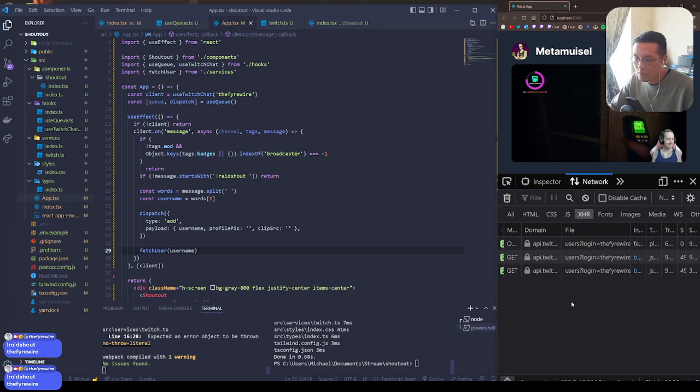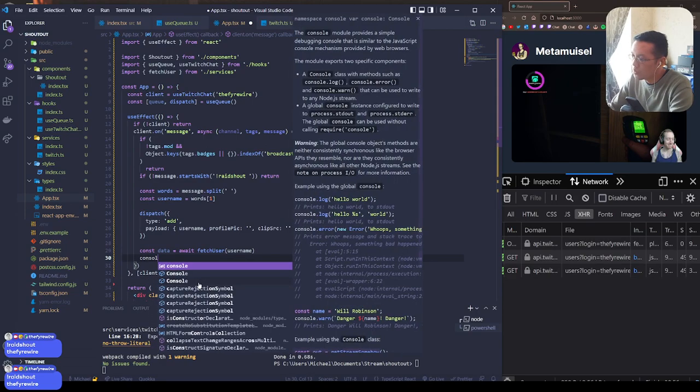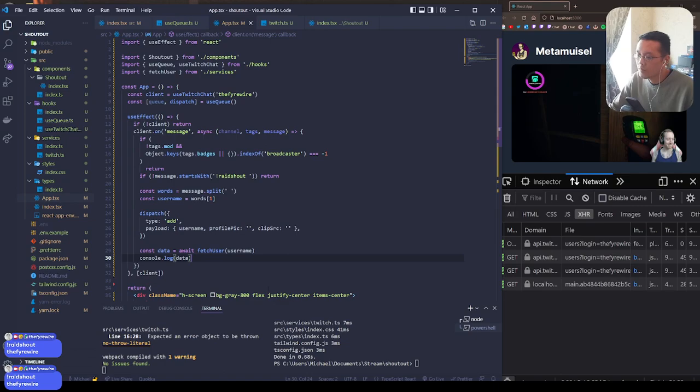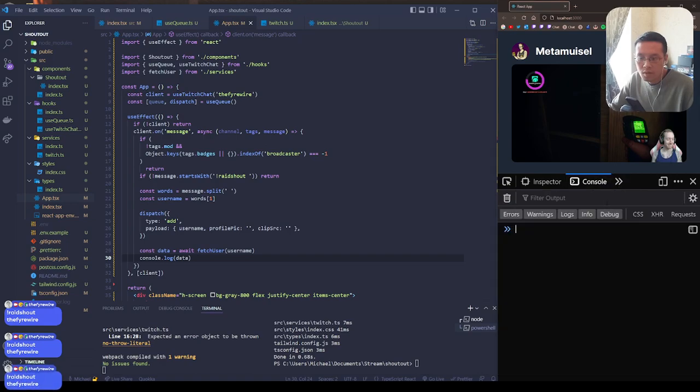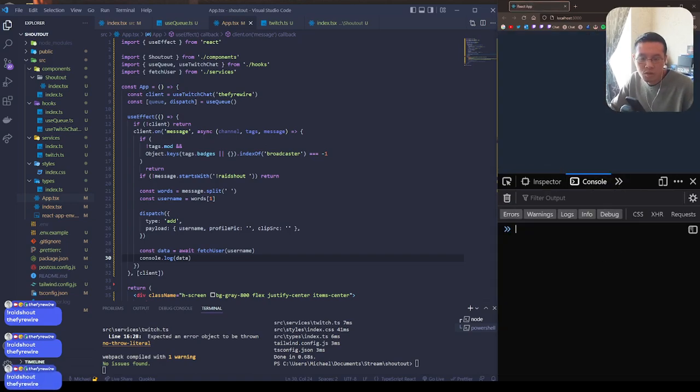Expected an object to be thrown. Oh, it's because I'm not logging it. Const data. Oh wait. Console log data. Again. Oh, refresh.